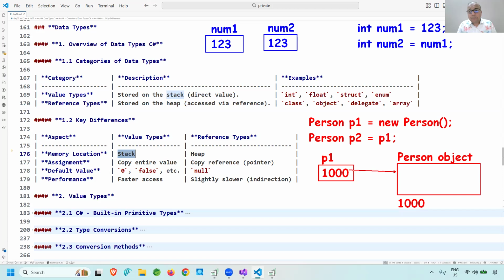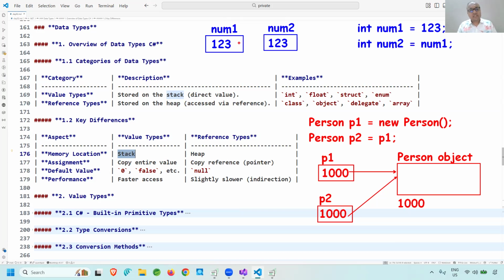But when I say P2 is equal to P1, what will get assigned? Will my person object get copied? Answer is no. In that particular case, P2 will contain the same 1000, and then that 1000 will point to the same person object. I hope that is good. This is the point we are talking about. When a reference type is assigned, it copies only the reference, but for value type, it copies the actual value.